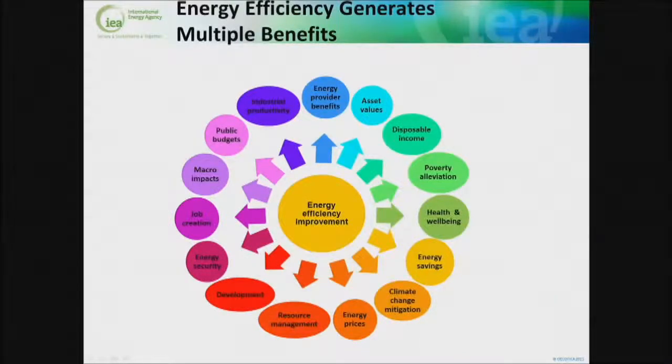Moving on to the multiple benefits of energy efficiency — another strand in this analysis. There are many benefits of energy efficiency, and the priorities vary from country to country. For some countries it's carbon, for some it's energy savings, for others it's providing a secure and safe energy supply. What we're trying to do is help people analyze these benefits and provide messages for energy efficiency that appeal to governments' economic and social development objectives, even in circumstances where energy efficiency just isn't currently a priority.